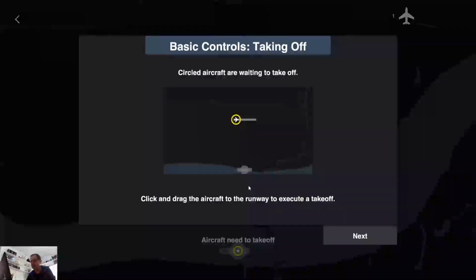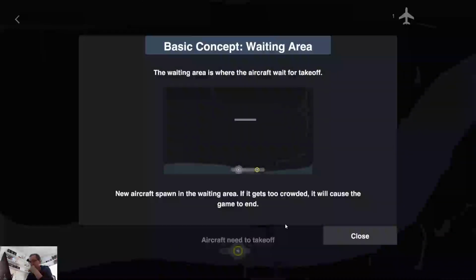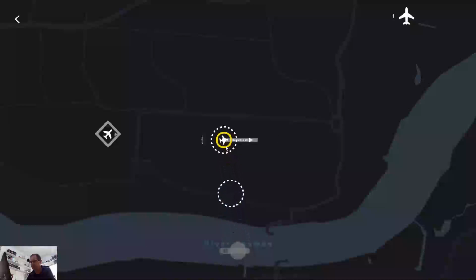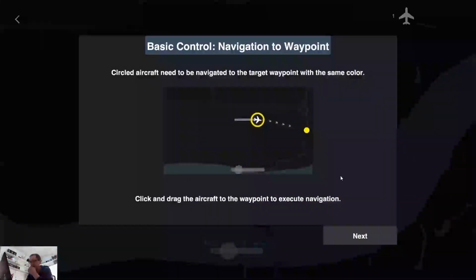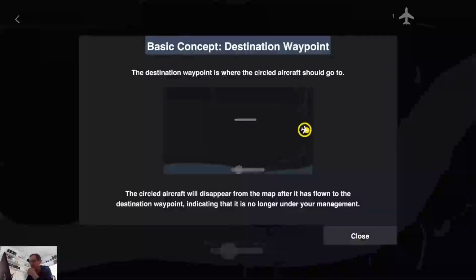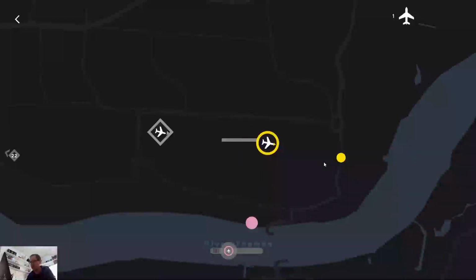Oh, and we've got an aircraft that needs to take off. I'm sure this is going to get pretty crazy. I can already see how it's going to get crazy here. So if we put that on runway 09 there, it should be able to take off before the other one gets to it. And then we need to navigate. Yeah, that makes sense. Vector to the destination for that aircraft.